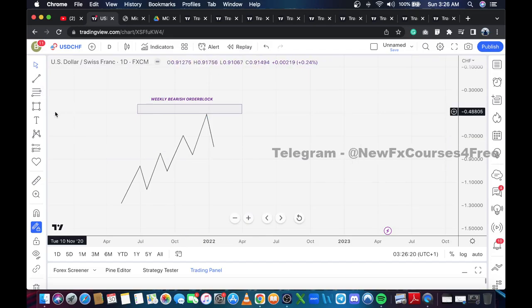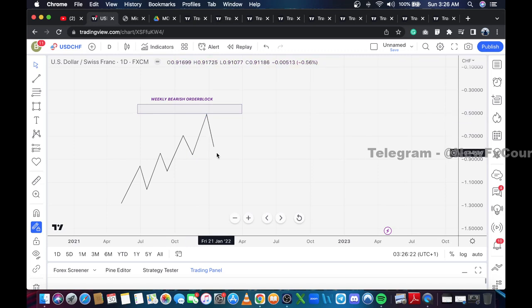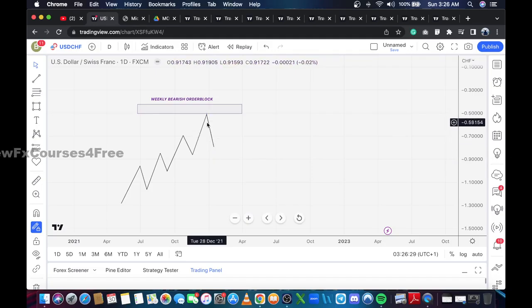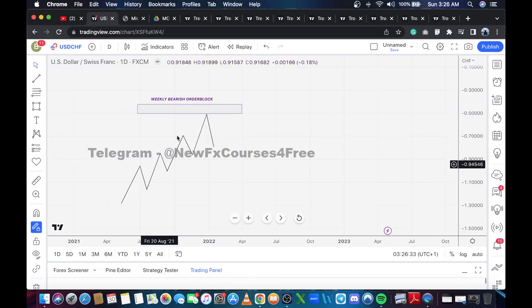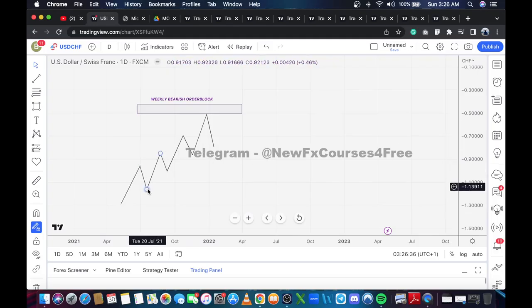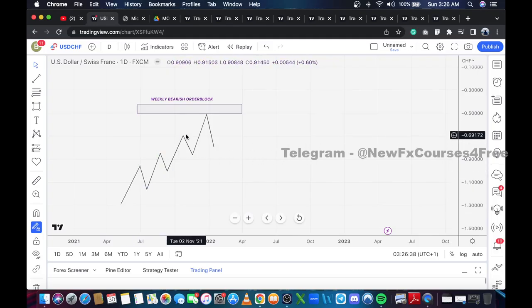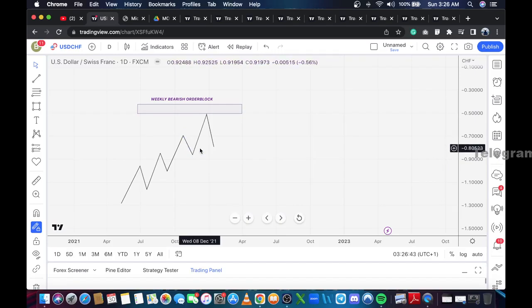When we see the market displace lower like this, what typically happens is retail are looking. When I say retail, I mean the funds. They're looking to continue the trend higher, because if you look at the trend, it's been bullish, higher highs and higher lows, which is classic market structure that basically the entire industry uses. Everyone knows what the trend is. A bullish trend consists of higher highs and higher lows. A bearish trend consists of lower highs and lower lows.